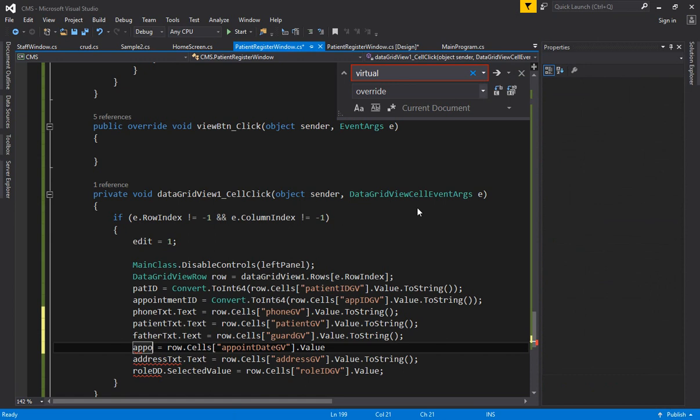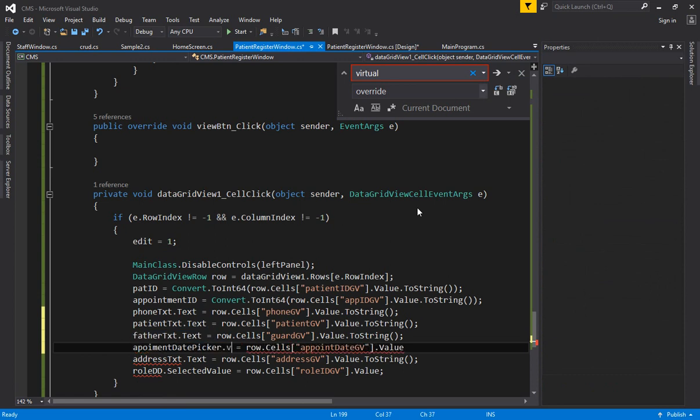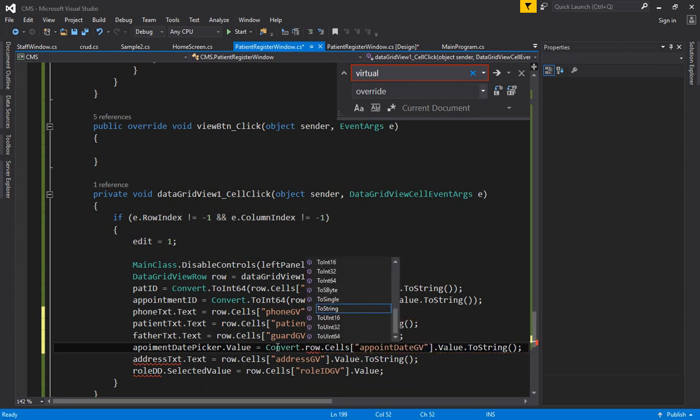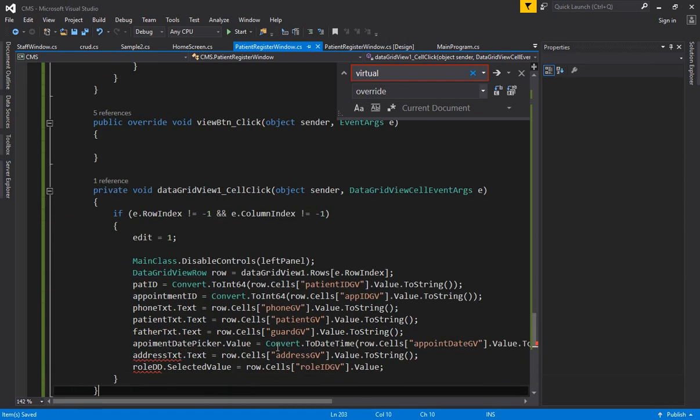So appointment date picker, yes, dot value is equals to whatever the value will be, but it should be converted to date time. So convert dot to date time, bracket open and close, and then save.